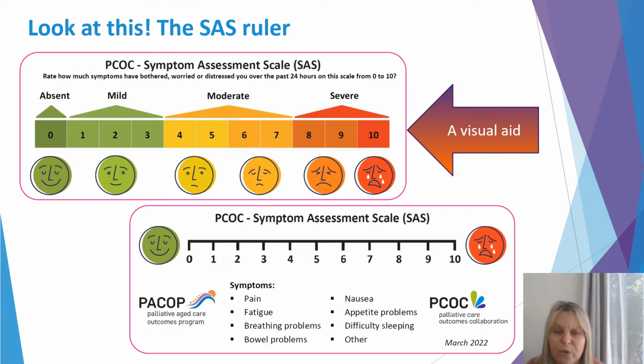This is really great for residents, as sometimes it's hard for them to pick a number. You found out that something is bothering Bob. His knee pain is bothering Bob. But when you're asking for a number, he's like, oh, in cases like that, you can just show him this ruler and say, okay, Bob, which face? Which face corresponds to the amount of annoyance that the knee pain is giving you right now?